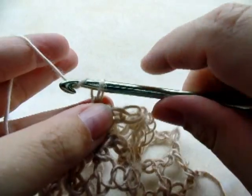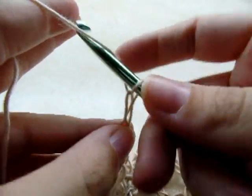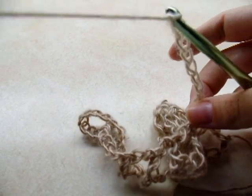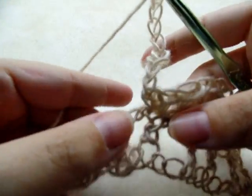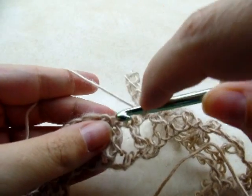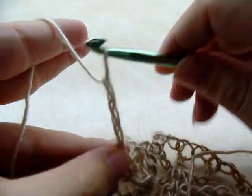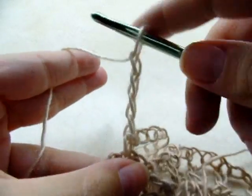So now we're going to start by chaining 9: 1, 2, 3, 4, 5, 6, 7, 8, and 9. Now we're going to skip the next double crochet. This one. And we're going to single crochet into the next. And then we're going to do a chain 4: 1, 2, 3, 4. And then we're going to triple crochet 2 together in the same stitch.